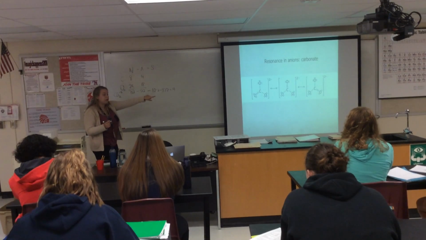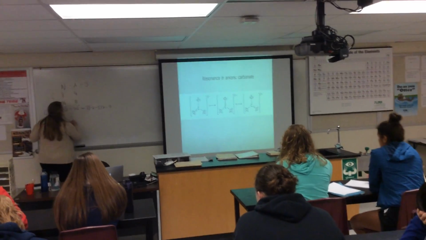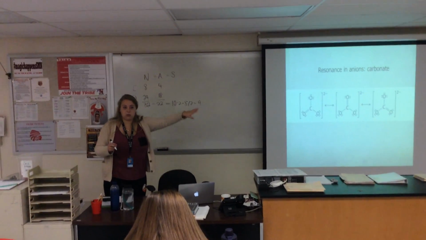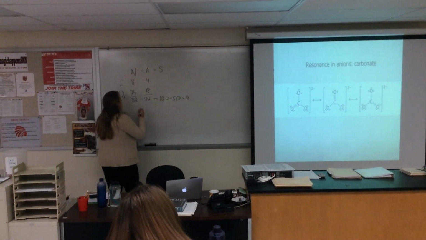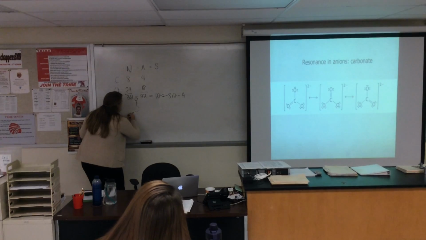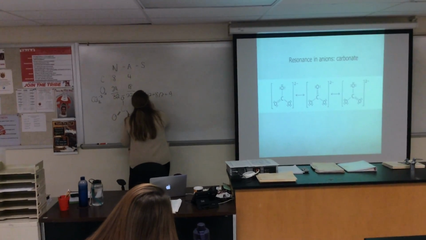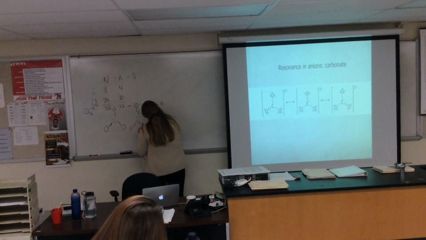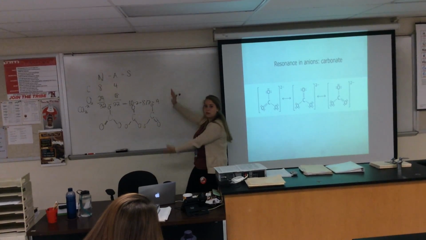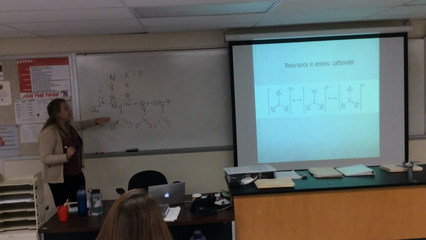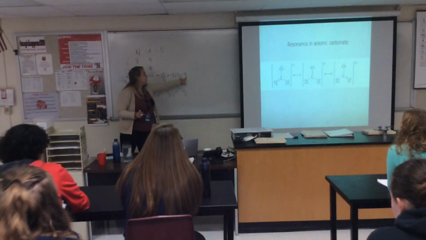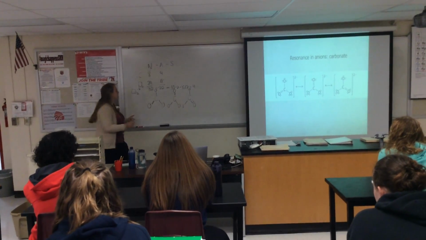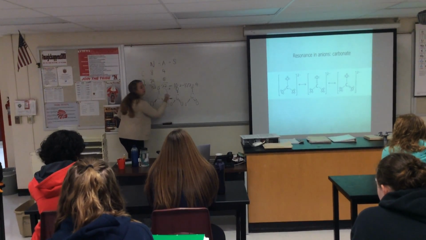Alright, so to draw this, you know that carbon is always going to be in the middle. So you have C, and it can be double bonded to either of the 3. So 1, or like this, or this. Voila! You need 4 bonds total, but it doesn't matter where you put the double bond, because this all means the same thing. You put them all in the negative 2.